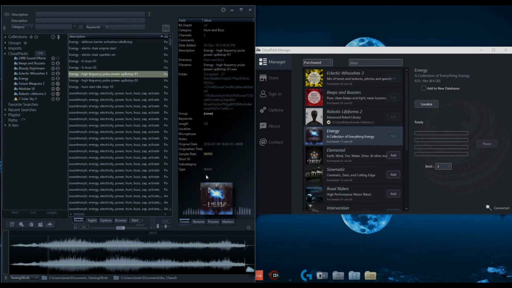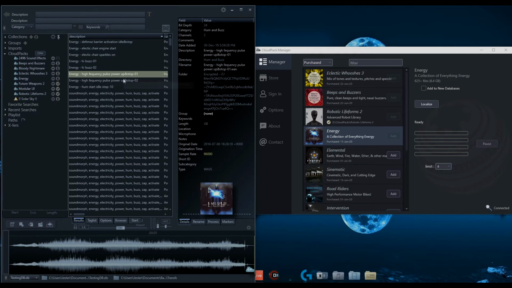The difference here though is that this blue colored waveform, with the little icon down here, indicates that the file is actually streaming from the cloud service. So we haven't actually downloaded any files yet. It's indicated up here by the fact that we've got this little download icon that this is a cloud-based library. So these ones down here, for instance, they live on the hard drive. If I hover over the libraries, it gives me some information. So it's actually showing me the local location. But this energy library that I've just added is streaming from the cloud.